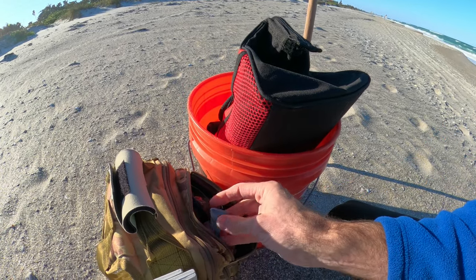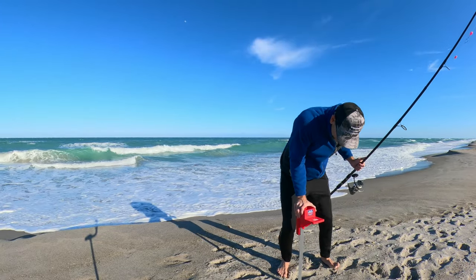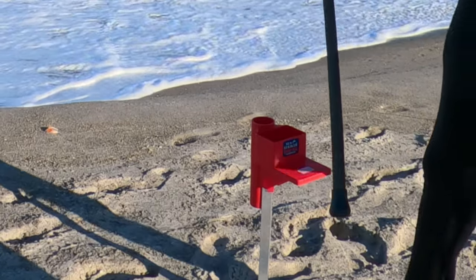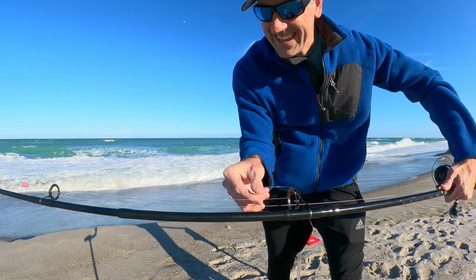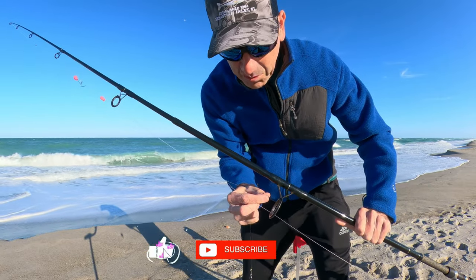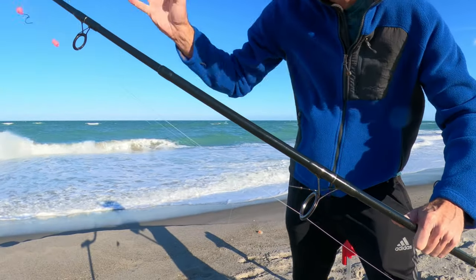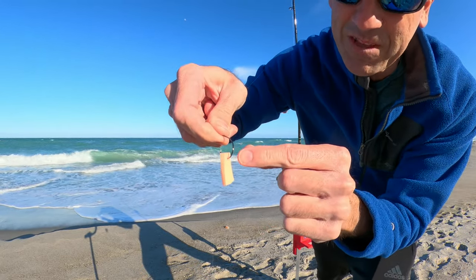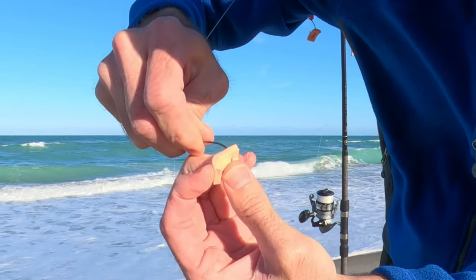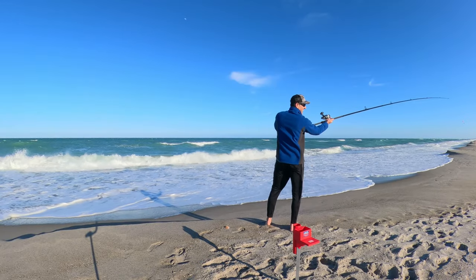It is windy today - going with the six-ounce, I think we're going to need it. I love these sand spikes because they've got a little bait tray and cutting board. We're going to go with the triple rig today with the pink floats. You've got to love these triple rigs - you hook one hook there, hook the other two hooks to one another, then detach your weight when you're ready to go - this won't tangle at all. For the fish bites, I put the first pass through the top corner, roll it around, put it through again - that holds it on longer. With fish bites only, you can really send that rod because you won't fling the bait off.